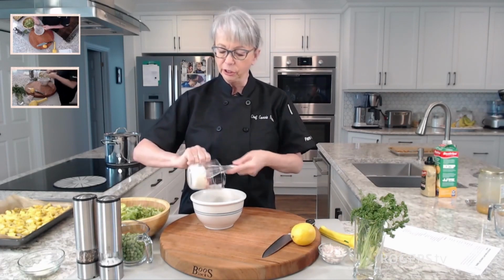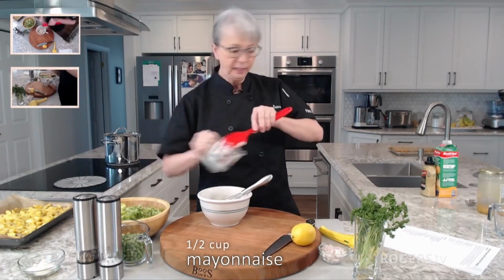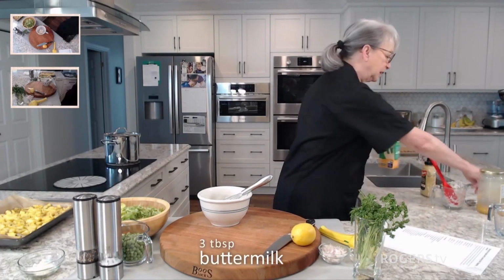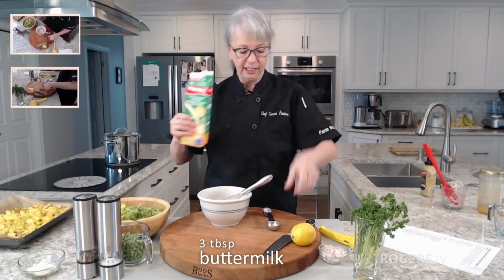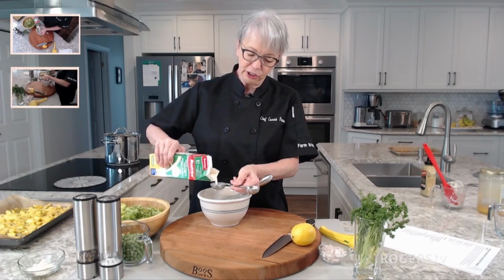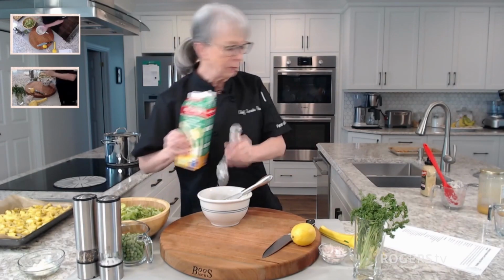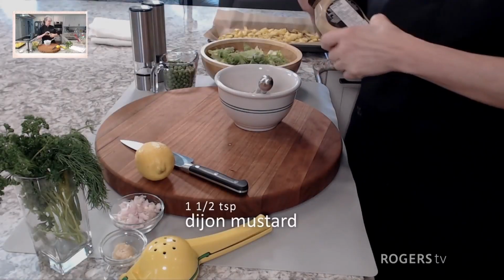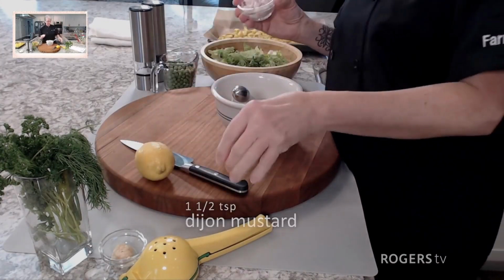What we're going to do with this dressing is add in about a half a cup of mayonnaise, 3 tablespoons of buttermilk. Don't be afraid of using buttermilk. It is delicious, and it makes everything just blend nicely. It's smooth, low fat. About 1½ teaspoons of Dijon mustard, 1 shallot diced very fine.